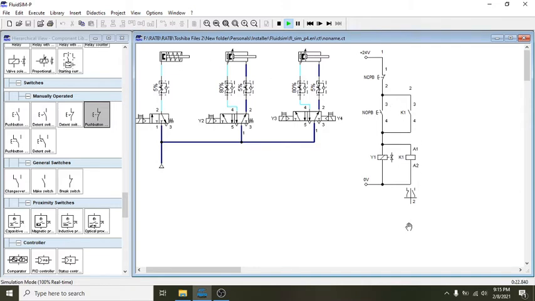So this is how we create the ladder circuit using the European ladder standard. Now we are about to control the double acting cylinder using the double coil solenoid.